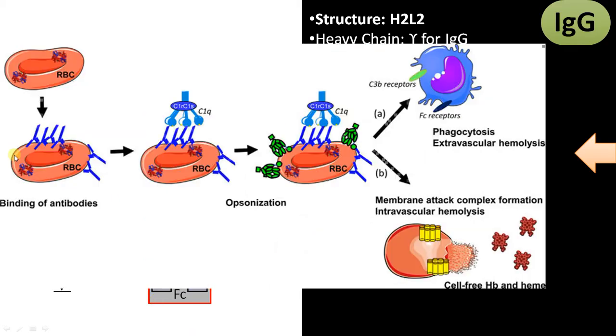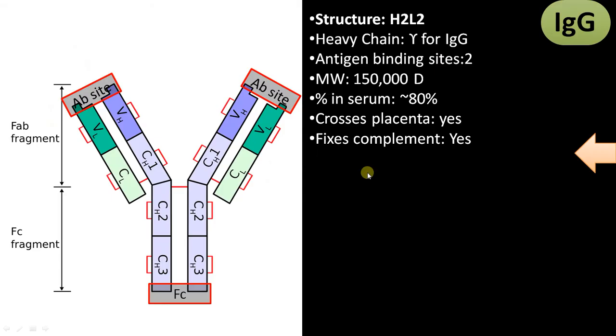It fixes complement. This is an infected cell bounded by IgG. The antigen binding regions are bound to the epitope of the infected cell. The Fc region can activate complement proteins. Complement proteins work as a cascade mechanism, ultimately causing lysis of the infected cell by forming a membrane attack complex, or it enhances the phagocytic capacity of professional phagocytes like macrophages and neutrophils. We have given a detailed video on second line of defense where complement proteins are involved.